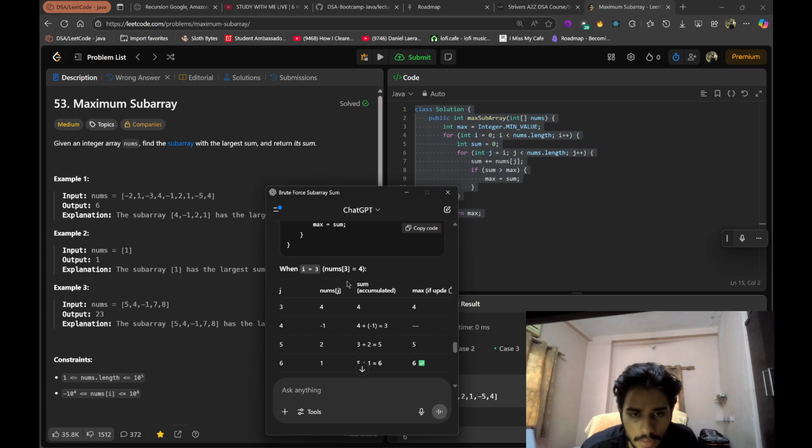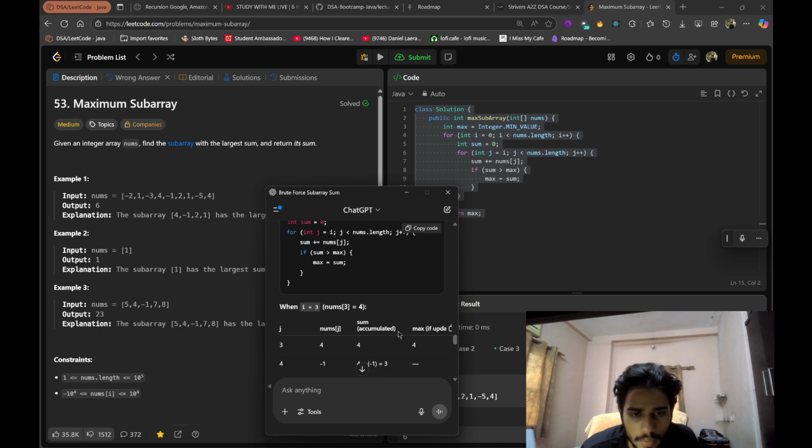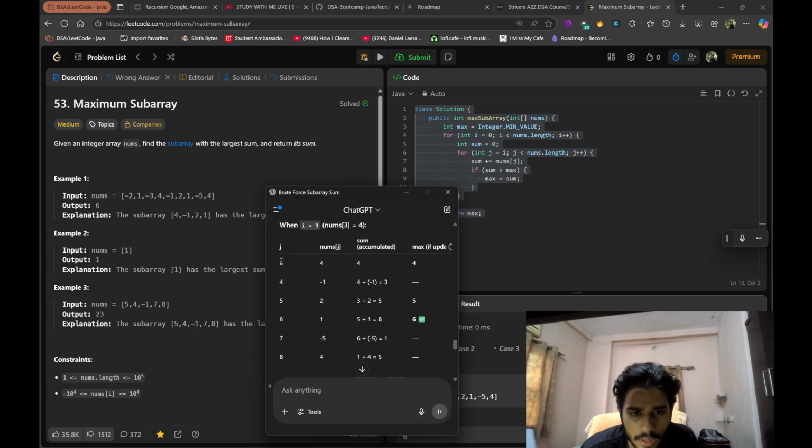When i is 3, so j is 3, 4, max updated. So my accumulated max updated. And j at 4 is minus 1, 3. Max stays the same. At 5, it's 2, 5.